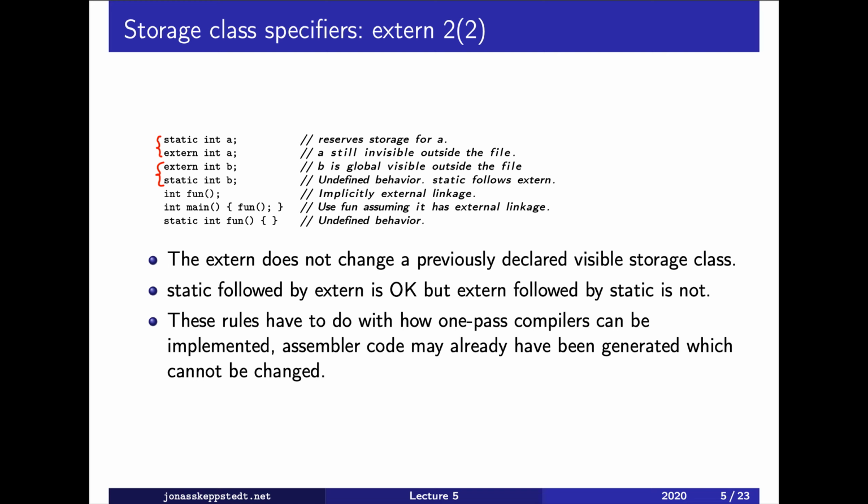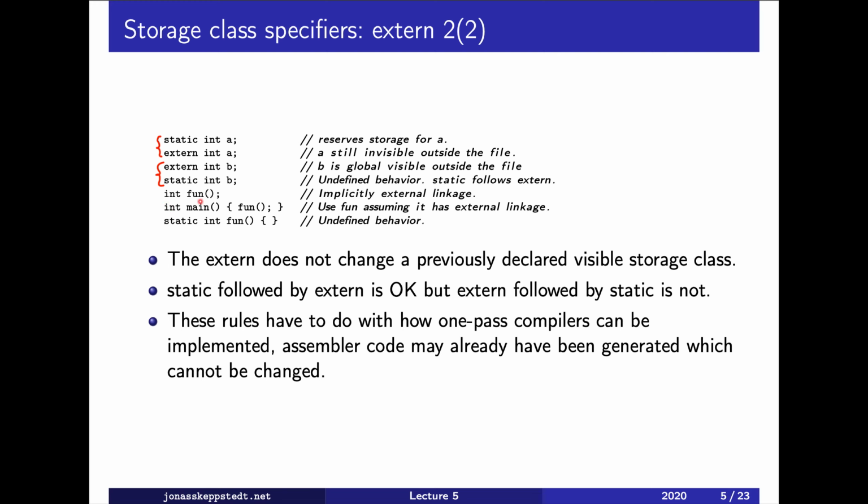This is called a one-pass compiler. And it can be the case that the compiler produces different code for static and for non-static variables or functions.